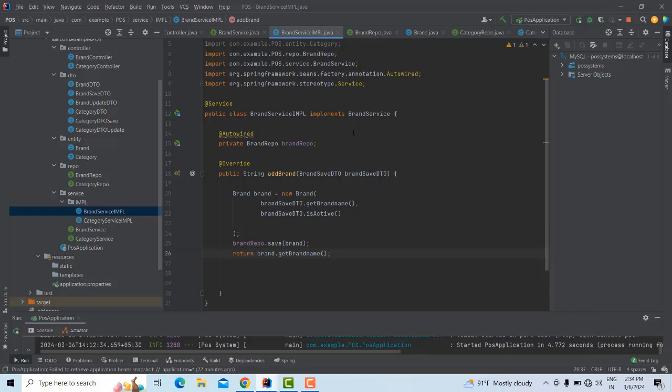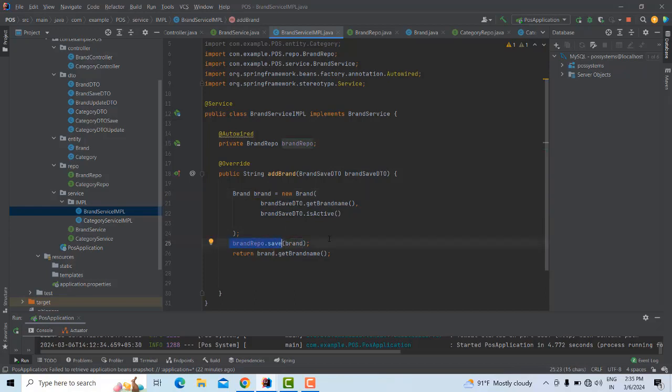So what is the data coming here? We have to make the object of the entity class, this brand, because the entity is the part that communicates with the database. After that there is another layer called repo. This is where we create this object and pass it here. In the repo there is a method save. This one should write the insert query. This data is coming here. We have set the data, setting this entity format to the database. So we have to write the query. So how to write the query?